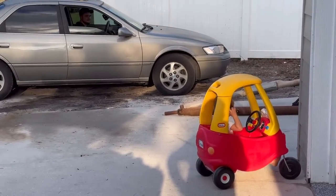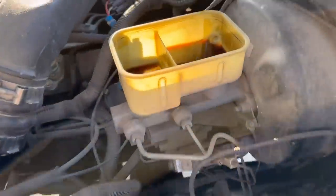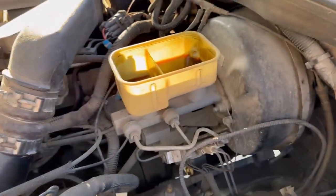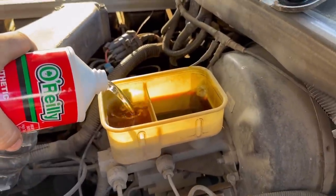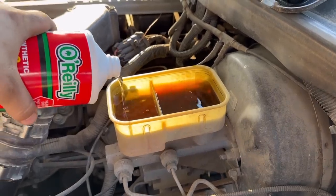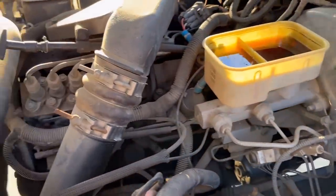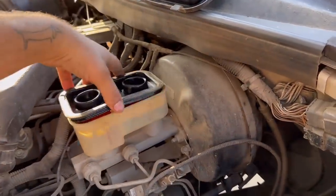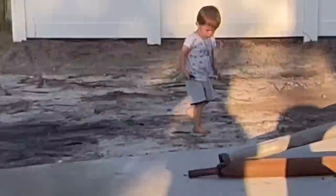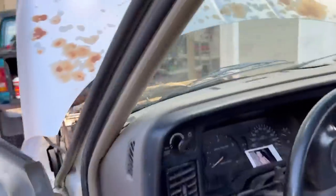Got it all back together, gonna test it out. You guys ever notice you're working on something and you think, 'I'll just check this,' and you find something else? Got no brake fluid — check that out — and just fill her on up. Something I noticed is these brakes are very spongy. I'm thinking either a brake booster is going bad or a vacuum pump is going bad. But I'm telling myself I'm not going to fix every little thing wrong with this truck. Now they're full of brake fluid. Check these windshield wipers — windshield washer fluid pumping!